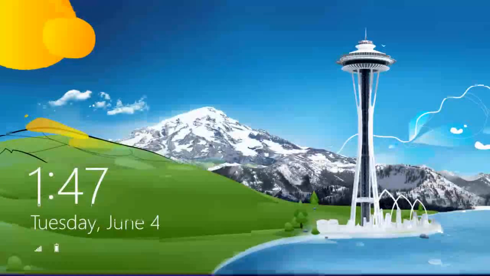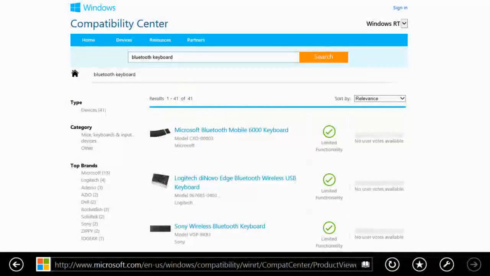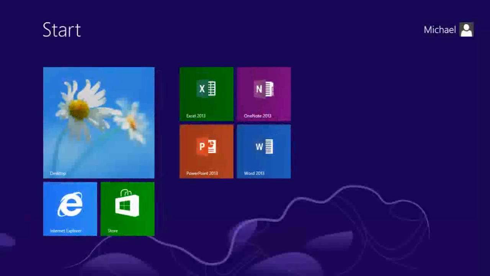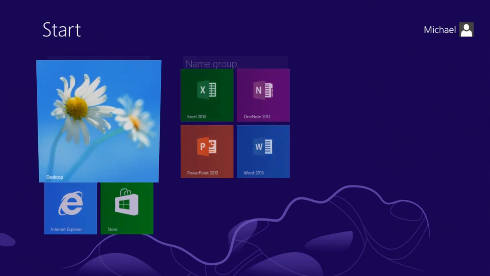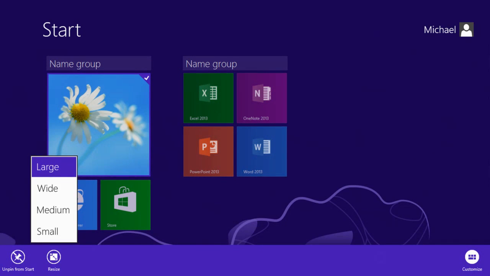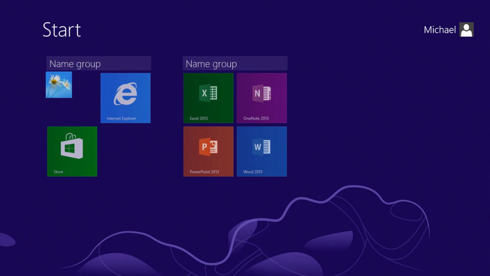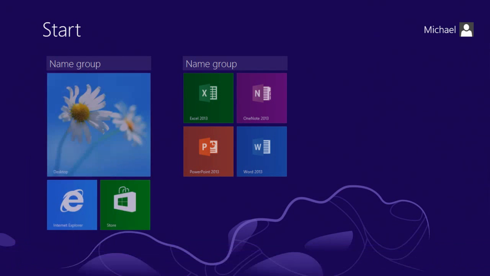But you won't really see that many differences between Windows RT and Windows 8. We can get to the start screen. In this case, I'm running Windows 8.1, a preview build. I mean, it's kind of hard to tell. The main way you can tell is you can't do an icon that big in Windows 8 or Windows RT 8. With 8.1, you can resize these. So I could select this and say that I want to resize it and make it small. I could resize it, say that I want to make it large. I can more easily rename groups.